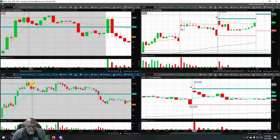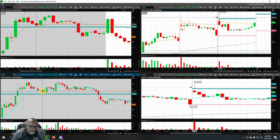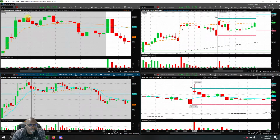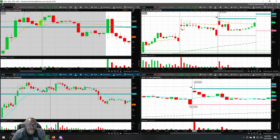Getting in as this is pulling back to the 9 moving average and the VWAP, as it's breaking that. So a nice little bottoming tail. Let's look at it on the 5. Another nice little pullback, about half of this big move, coming to the VWAP and the previous day's high. So a couple of areas converging. Getting in as it is breaking that area, trying to get this back up to pre-market highs, and it just would not go.